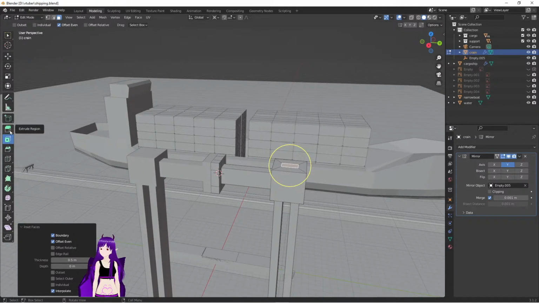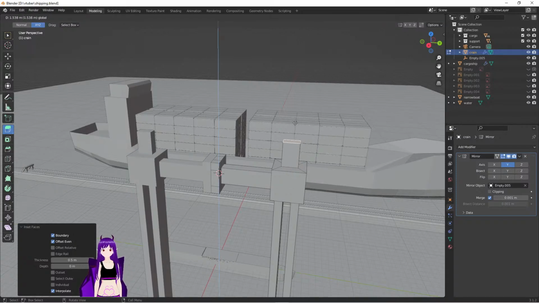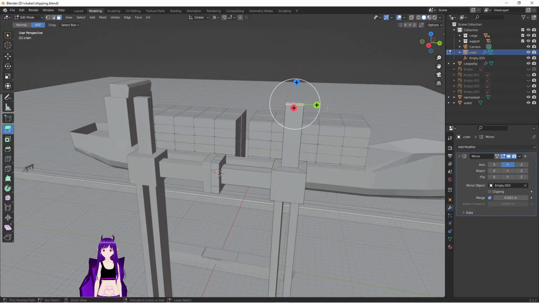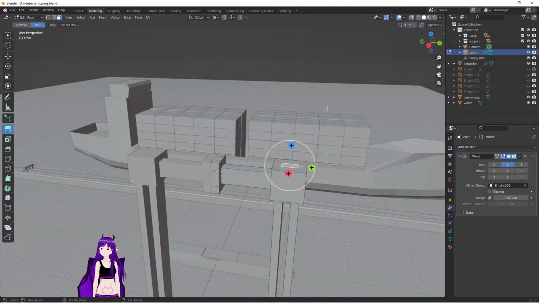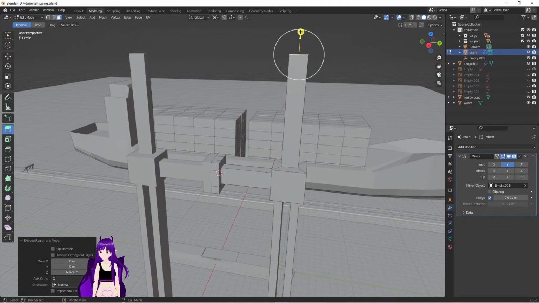Now we do the extrusion. I'm going to go up. That's not what we want. So go up, say that much. Can we go up 6 and across 6?